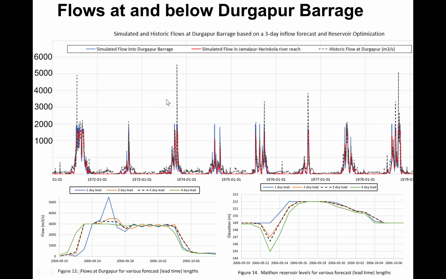You can see the comparison of historical with the simulated. Historical ones are shown as dashed dark lines, and they're often more than double compared to the peaks that were managed with the model, assuming only 2 days of runoff forecasts are available. The diagram in the bottom shows you how the quality of the solution changes if we increase the length of the forecast. So for example, for a 1 day lead, we are going to incur some damages downstream, but the 2 day lead is going to bring these damages very close to the limit, the full bank capacity, which is 3,000, and here it's about 3,500. And then as you go down to 3 days and 4 days lead, you will have practically no damages.